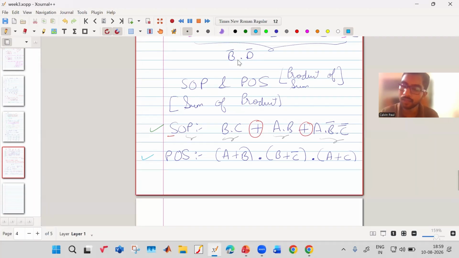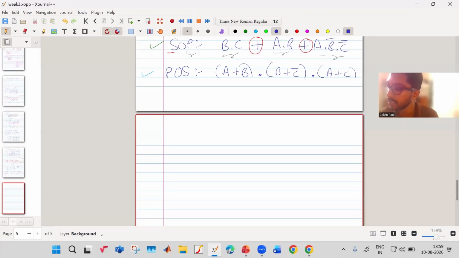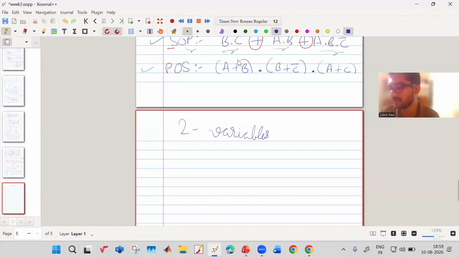So why should we go with the POS method? Let me give a different outlook. Let us focus on 2 variables. When trying out a new concept, I prefer to do it in a simpler way.